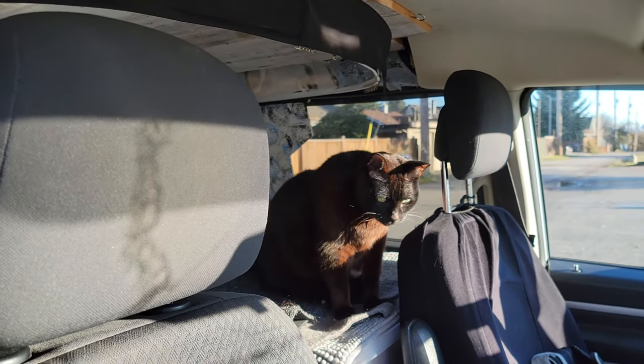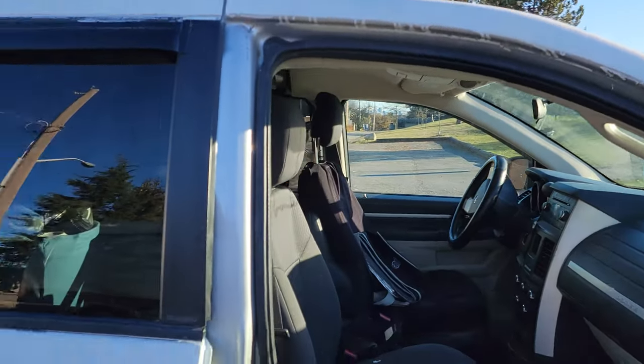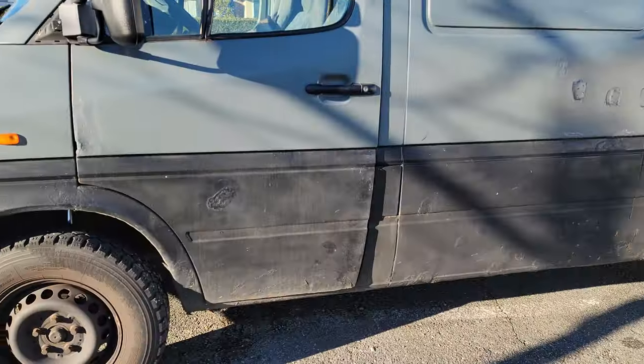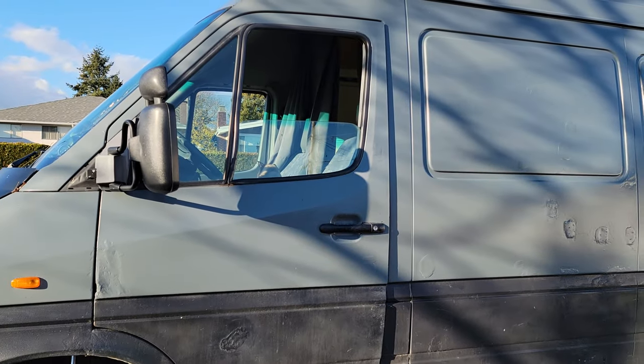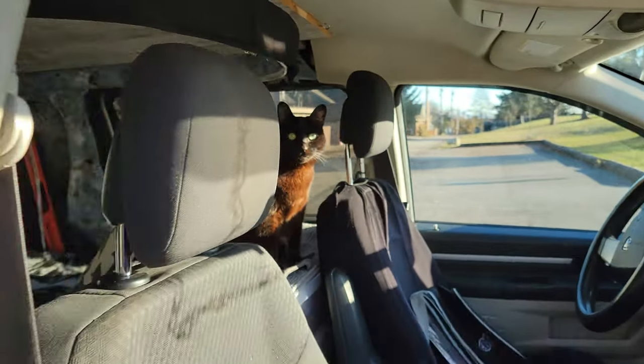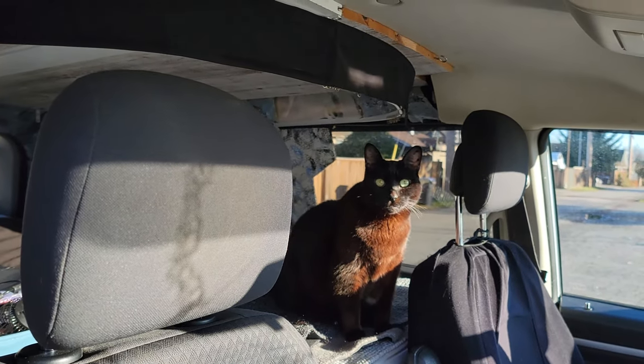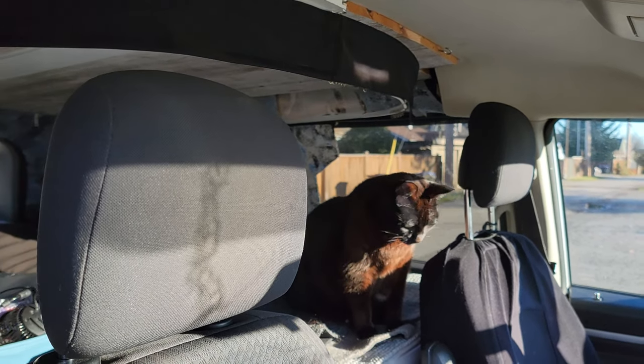I let the cats in the caravan to poke around and kind of get used to it, and the other two are back in there, but Spot is perfectly happy being in this one forever. You want to stay in here? I'm not gonna leave you here. Okay, you get another 10 minutes.